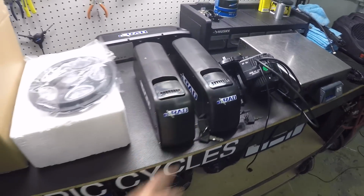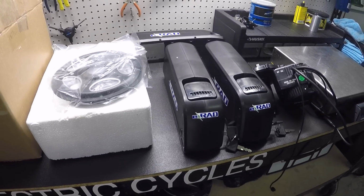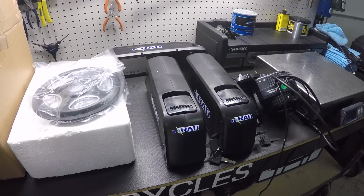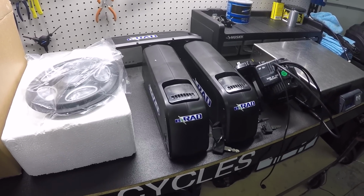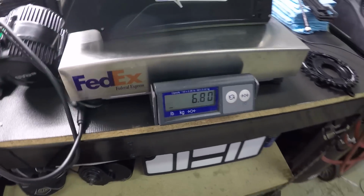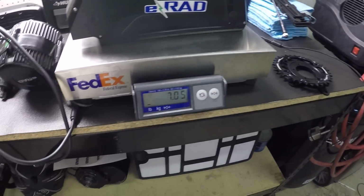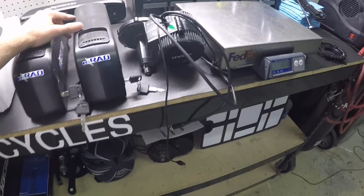So on to the batteries. They do have two choices here. They're both 36 volt, and you get to choose between a 36 volt 11 amp hour or a 36 volt 14.5 amp hour. And the price difference is $650 for the 11 or $850 for the 14.5. And there is a weight difference, so let's go ahead and do that here. So there's a 36 11, 6.8 pounds, or the 14.5, 7 pounds. Yeah, so it's like kind of a half a pound difference there, 9 pound motor.